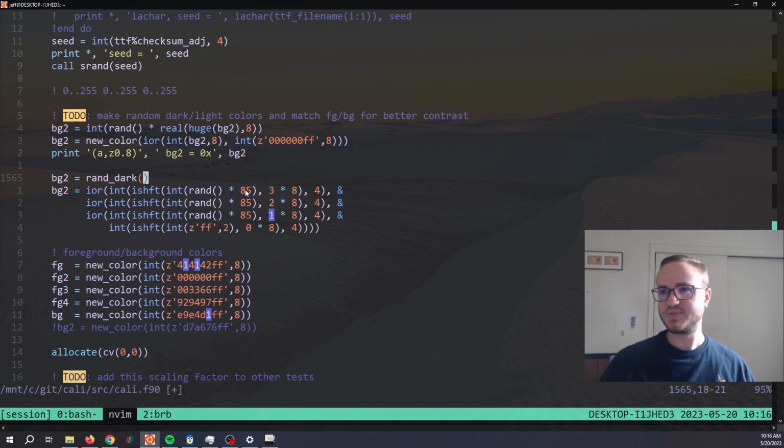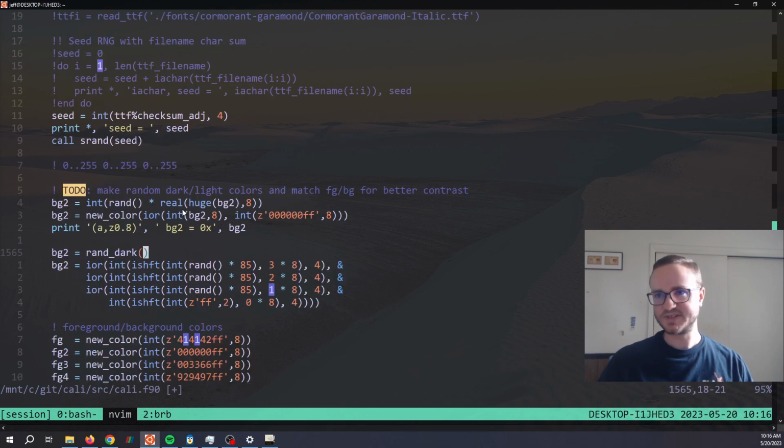Yeah, maybe I'll provide an argument. So like if we want to change this 85 to make it possibly more lighter, we can add this as an argument to the function.